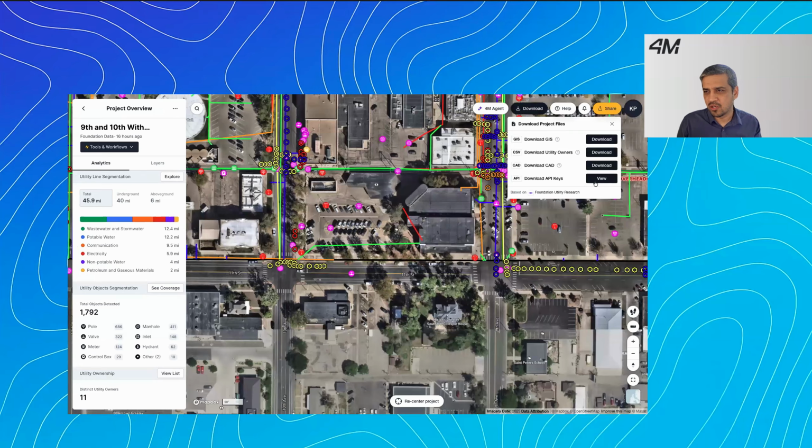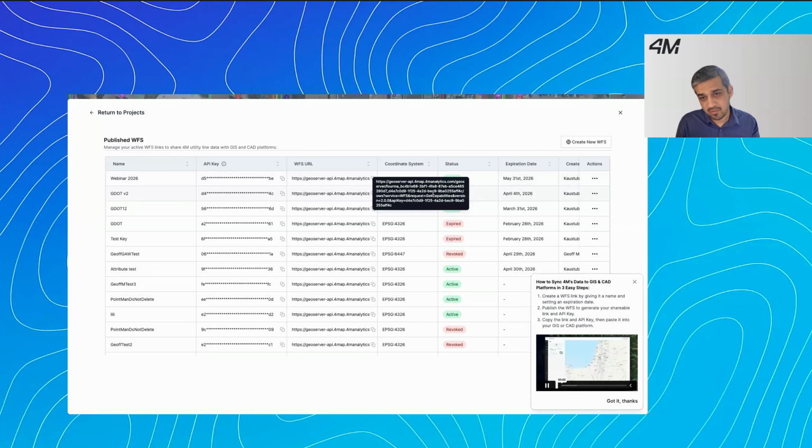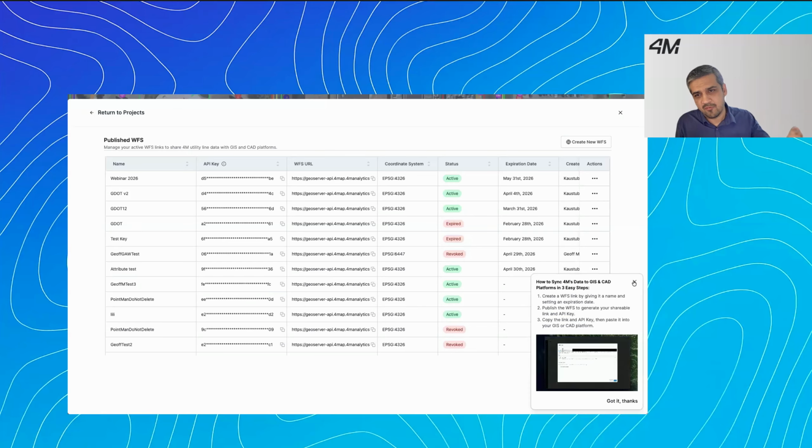Okay, the last part I want to demonstrate is about our API keys. What we can generate in our platform is the ability to stream information from 4M, the data that we saw, to other platforms such as Trimble, right? So here is a web feature service URL.